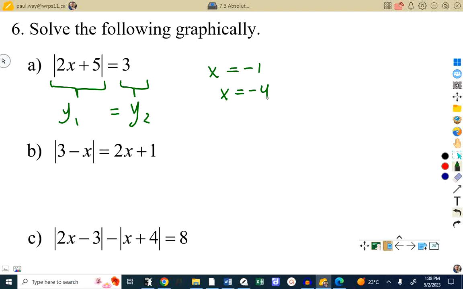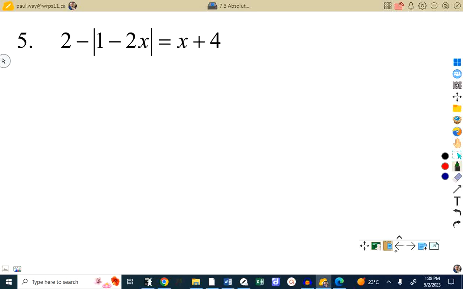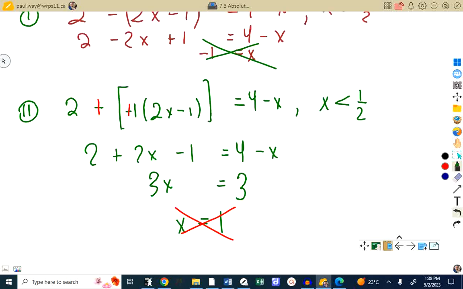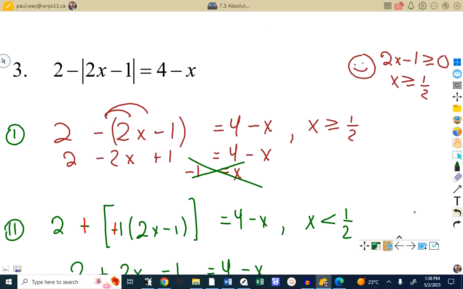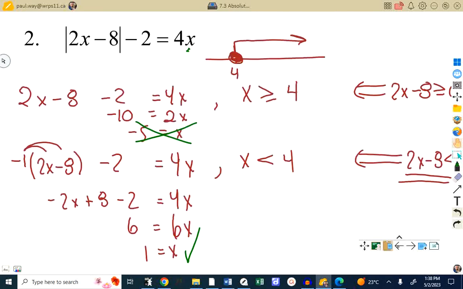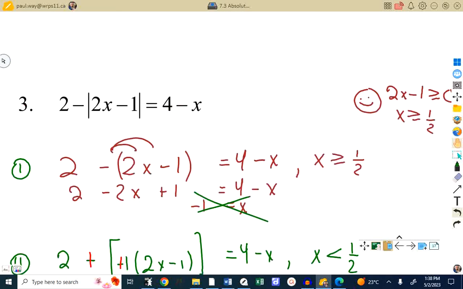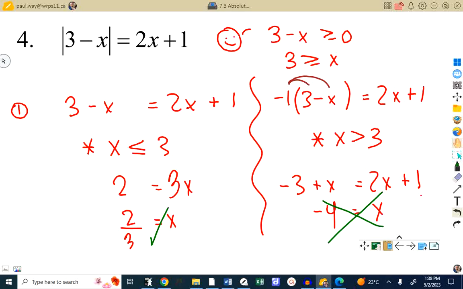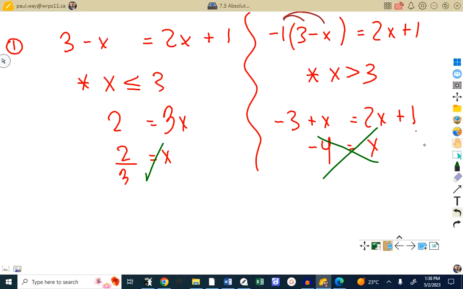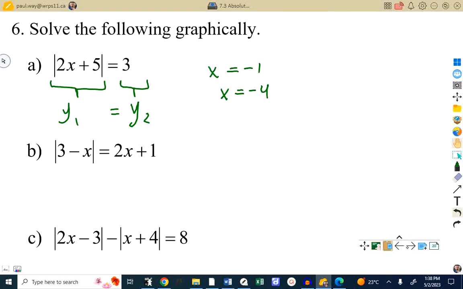Let's try this one. Is this one of the ones that we just did? It is? I thought it looked recognizable. What did we get for solutions here? I want to go back and just look at this. Was it one we just did? Number 4, okay. We got for solutions 2/3 and -4. And -4 wasn't correct, right? Okay, watch what happens when we do that now on our calculator.